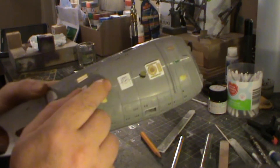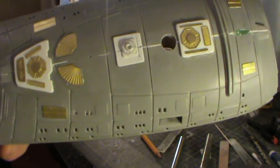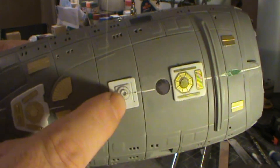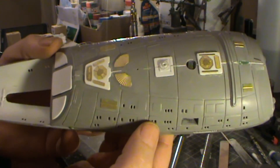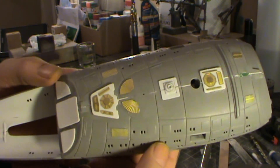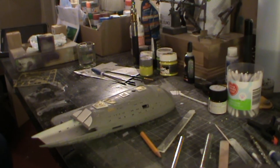We've got the last parts on there now so that is starting to look pretty good. We've got the two circles in there so I'll be able to get the ball bearing in there once that turns up. I'm happy with the way that is turning out. By the time we've got that painted that should look pretty much perfect. I just need to carry on and get the last few jobs done to this before we move on to the next section.